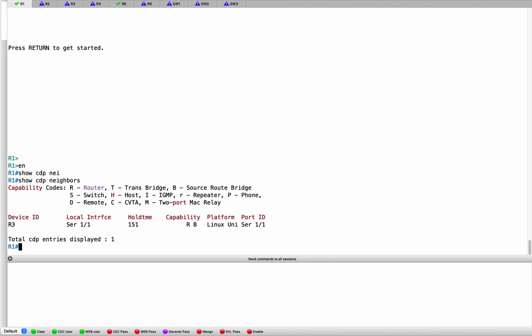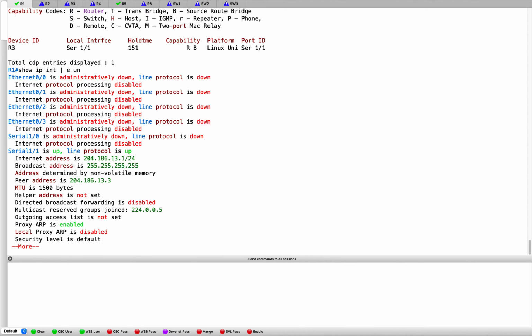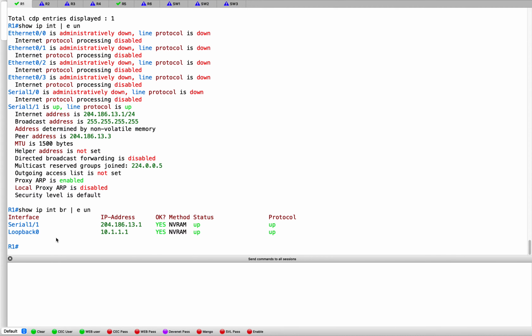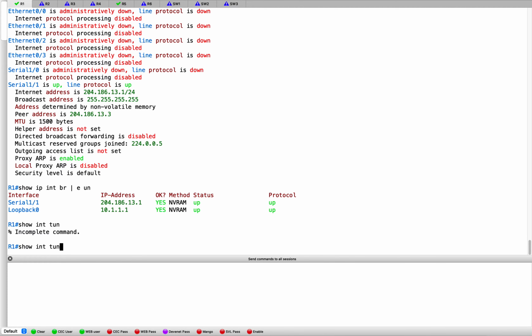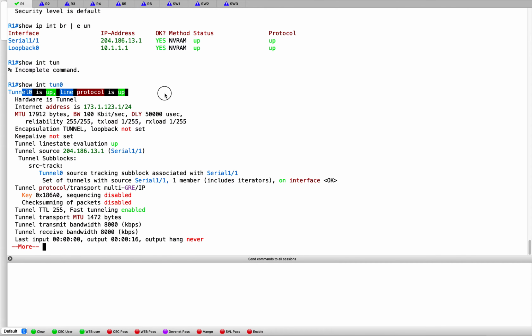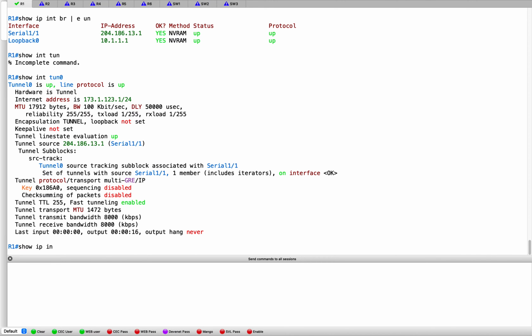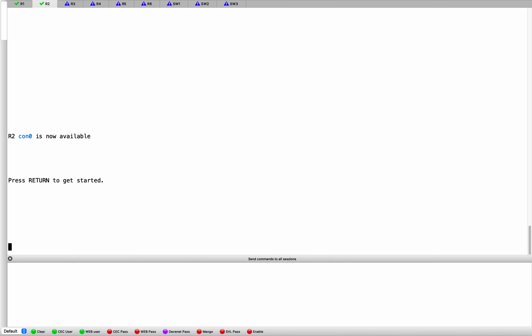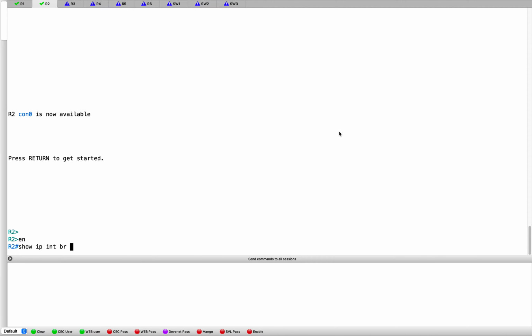But like I said, I told you that I have a tunnel running. So if you see show IP interface, exclude unassigned, okay, the tunnel is not showing up, but show interface tunnel, I believe there's a tunnel 0. There you go, that's tunnel 0, which should technically show up in show IP interface brief. Yes, it is. That's the DMVPN tunnel, and the same tunnel is going to be there on all my 3 routers, which are part of the DMVPN.